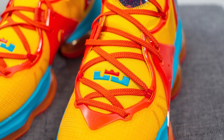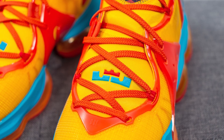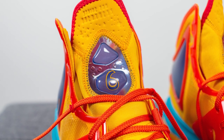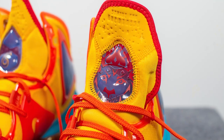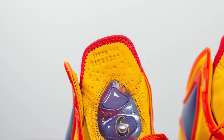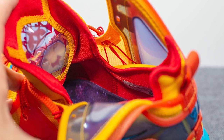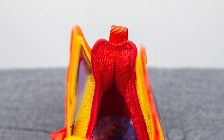Underneath we have a nylon tongue, and at the base of the tongue is the LeBron James logo done in a combination of red and blue. Near the top there's another air bubble in a blue tint. On the right shoe there's the number six — the number LeBron wore in Space Jam — done in the Toon Squad style font, and on the left shoe we have LeBron's Lion logo. Overlaid at the very top of the tongue is what feels like a nubuck overlay with the phrase 'Strive for Greatness.' The tongue is connected to the rest of the shoe creating a one-piece booty-like fit that cradles and locks down your foot, and the inner collar area is very well padded.